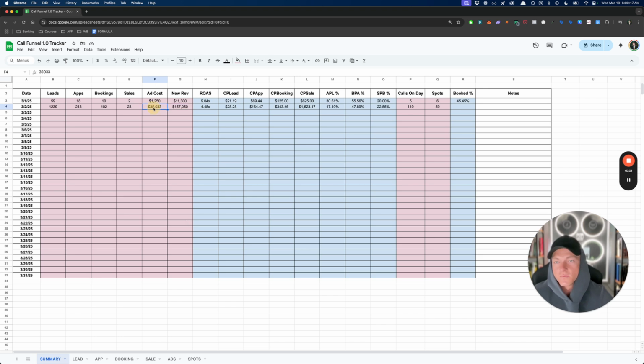Okay, so $35K spent to do 157. We had a $28 cost per lead, which is interesting because I look at this now and our cost per lead right now on average is 18, call it 18, 19 bucks. And right now we're having a down period. Again, no guru bullshit, we're having a down period right now where the sales are not backing out.